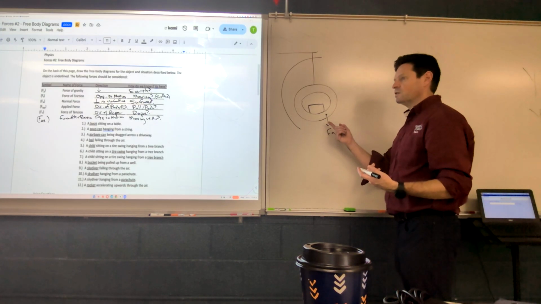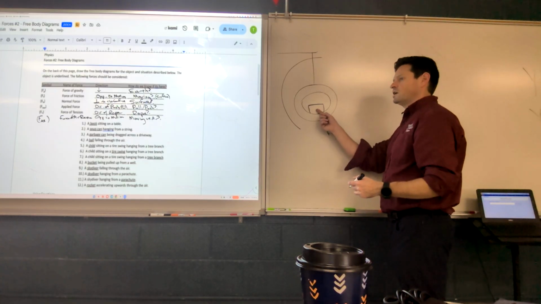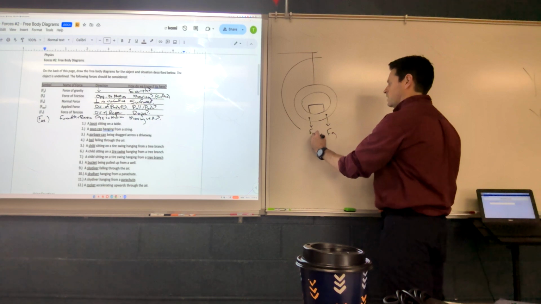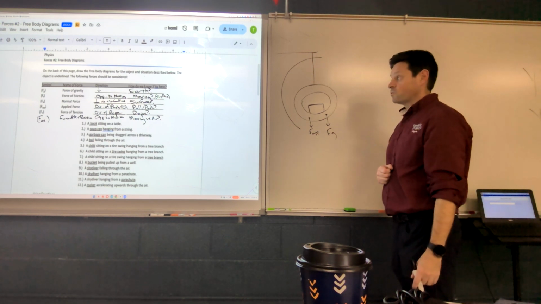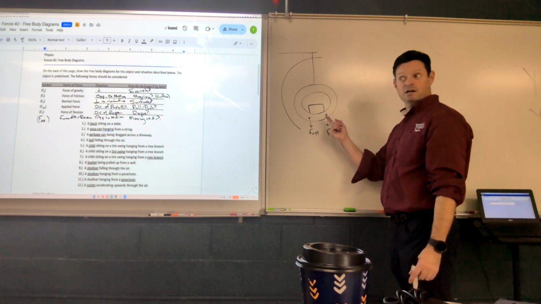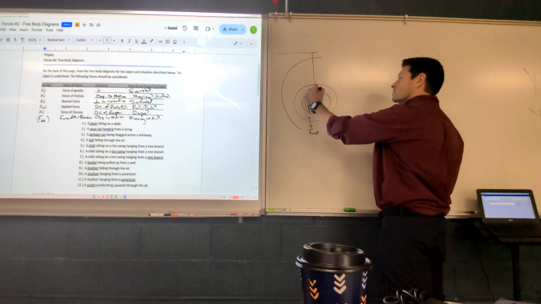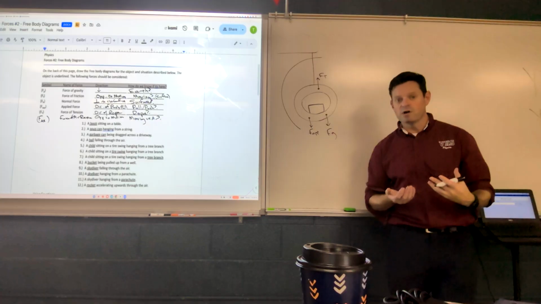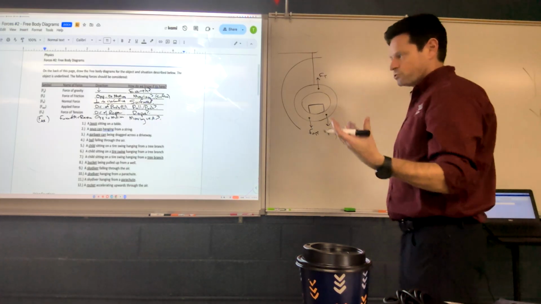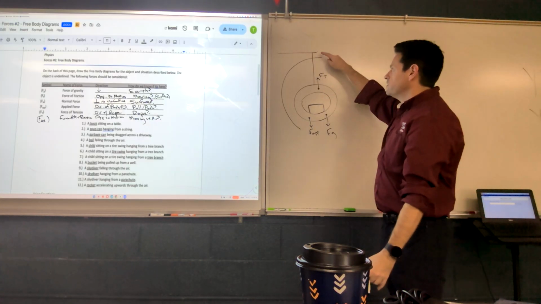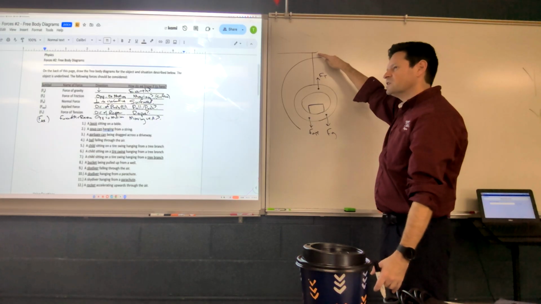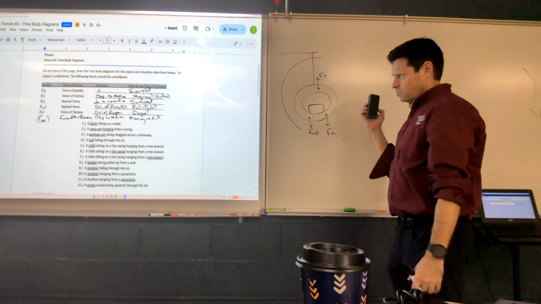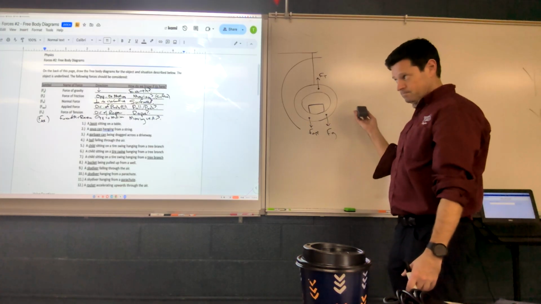Is anything pushing or pulling on this? Yes, the child is. So we've got an applied force downwards. Force applied is acting downwards. What next? Force of tension. Any ropes on this tire swing? Yes. And the force of tension is going upwards. The force of tension always goes away from the object in the direction of the rope or string or cord. We're going to see soon that the force of tension, as felt by the tree, is actually going in the opposite direction, even though it's that same force. All right, so we got this. What else? Is this thing moving versus the air? No. So this one's done.